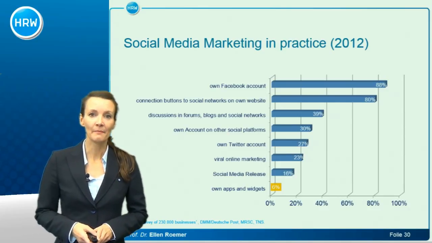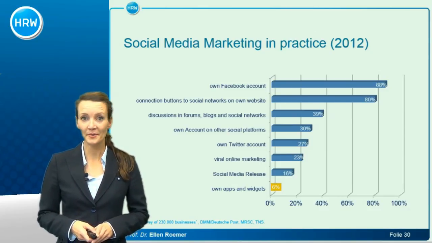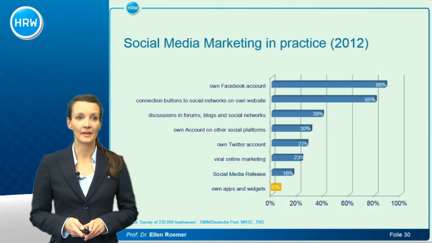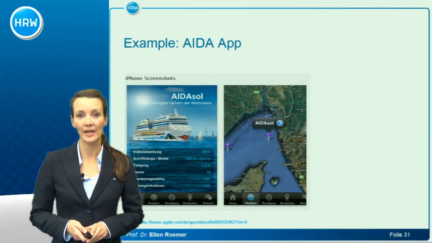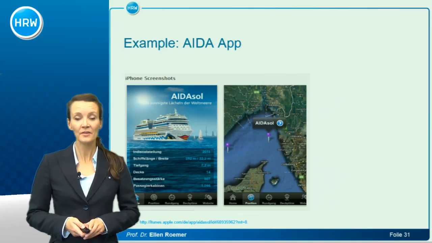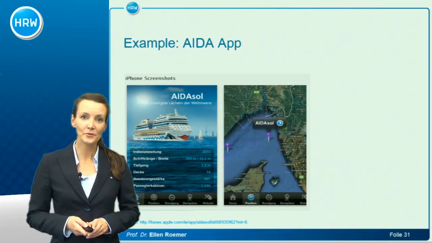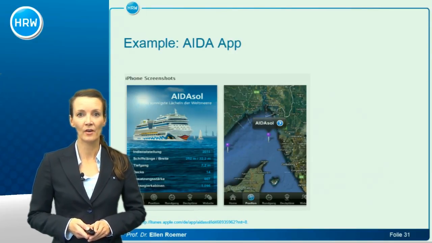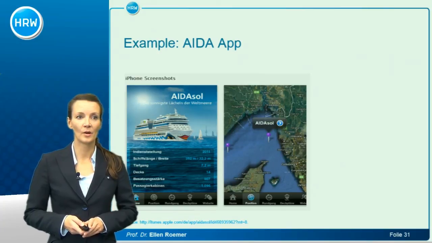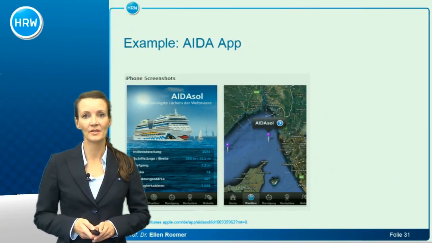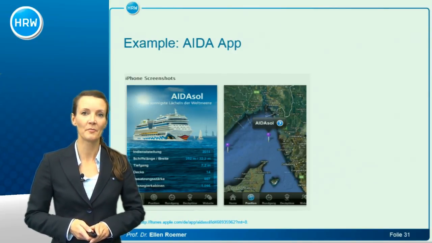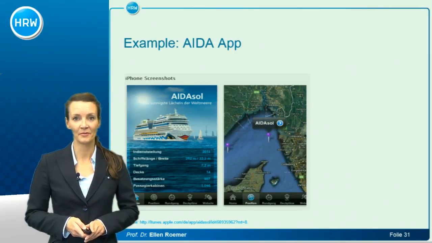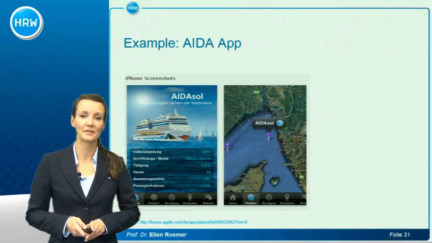Finally, of course, some companies do also have their own apps, and I will show you here the example of the AIDA app. So if you install the AIDA app on your smartphone, you can actually see where you are. You can load maps of the cruises, and you can see actually where you are during the cruise. You can also blog and post on this app. So this is, of course, very expensive for a company to program its own app, but of course there's also a benefit of that. We will look deeper into this benefit later.